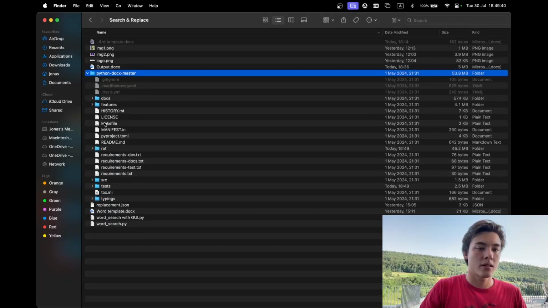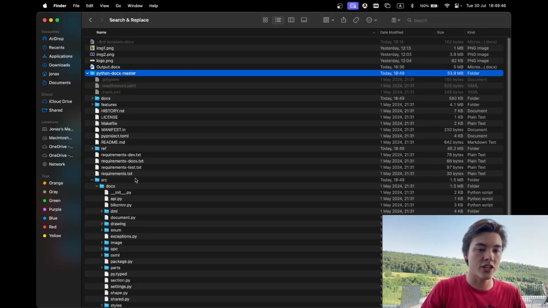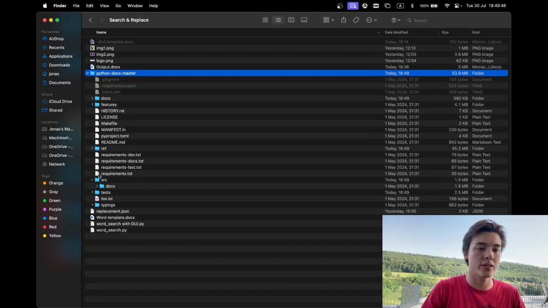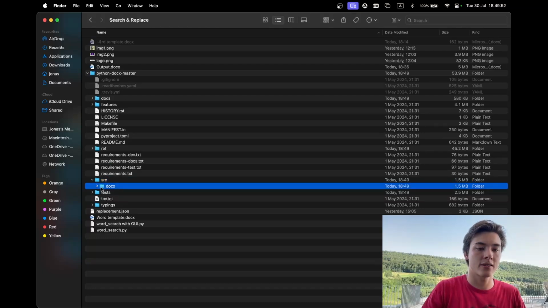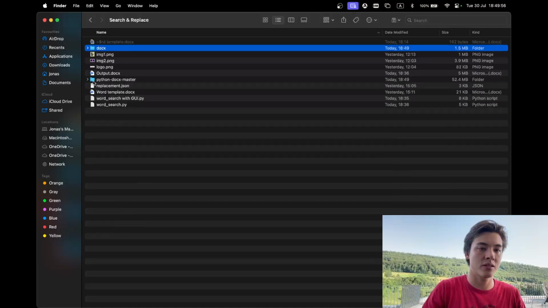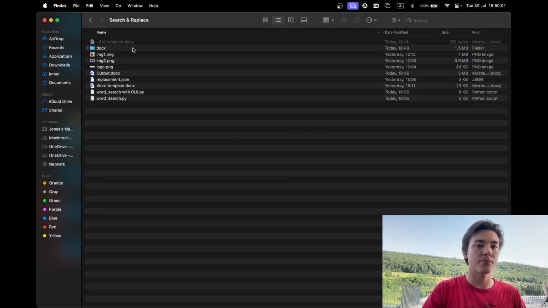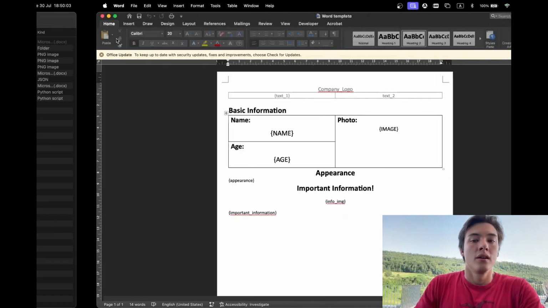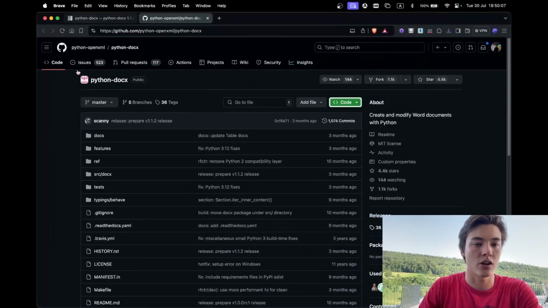And here there's a lot more information on what it does, the documentation. However, the main code is in the src folder, that's source code, and this is the main code. So I will pull that out in the main document. The rest we don't need, so we can delete that. And so let's get started.